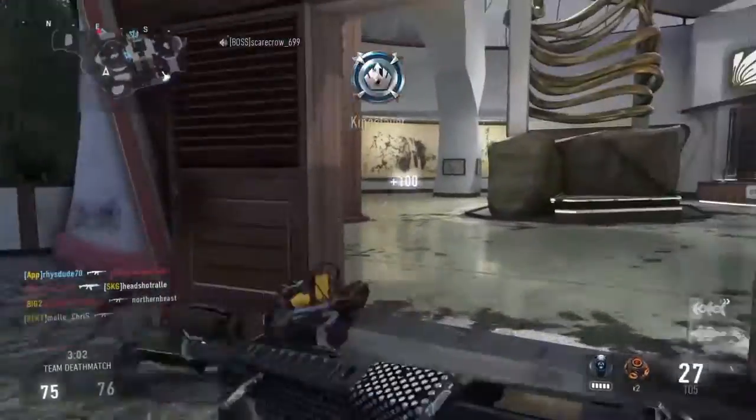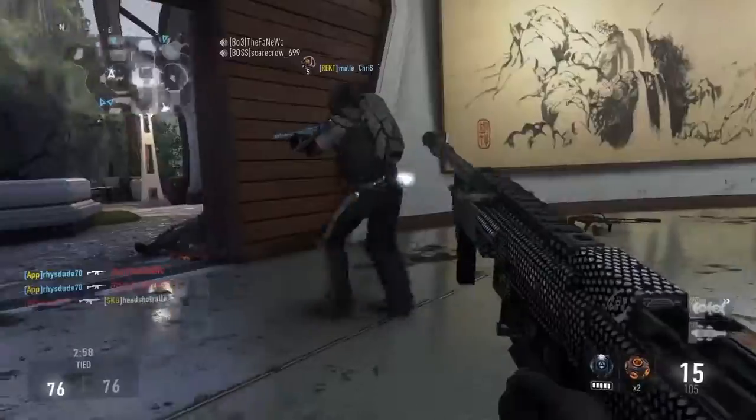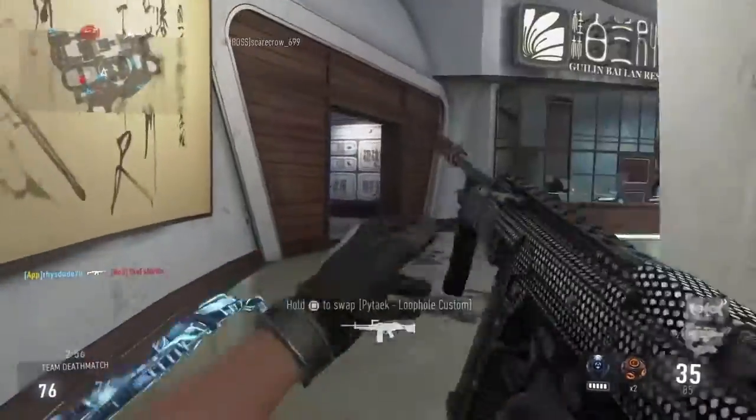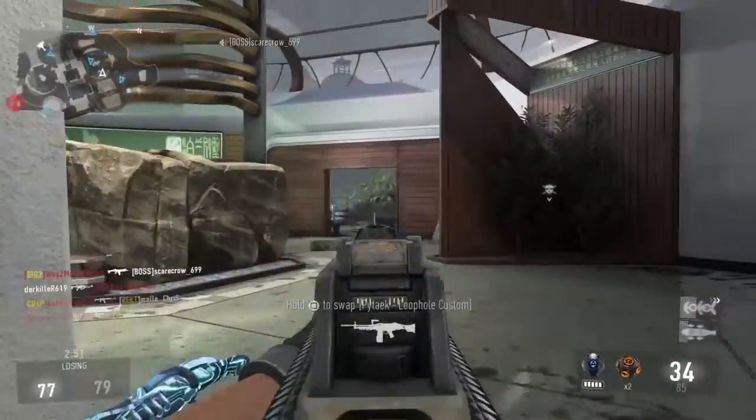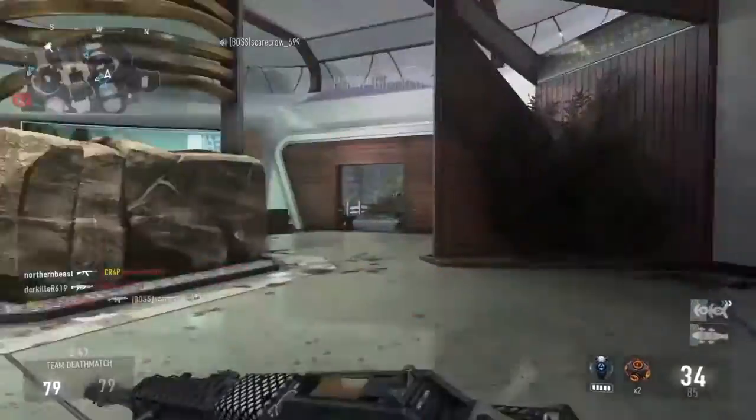Suppressor's a good one to use because the 3-shot kill range on this is just abysmal anyway. I just don't like it. But I think that in this game there's some guns that just feel like they perform better without a suppressor, and this is probably one of those guns, but I just use it with a suppressor anyway.